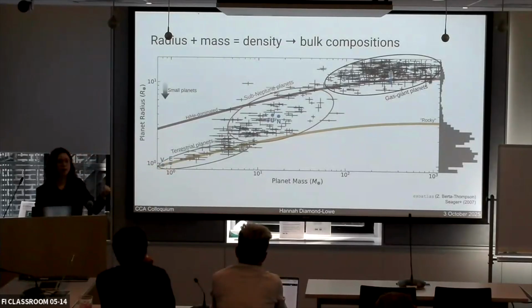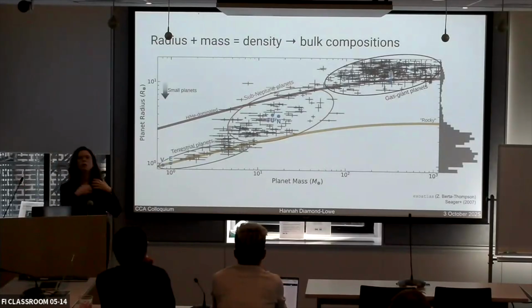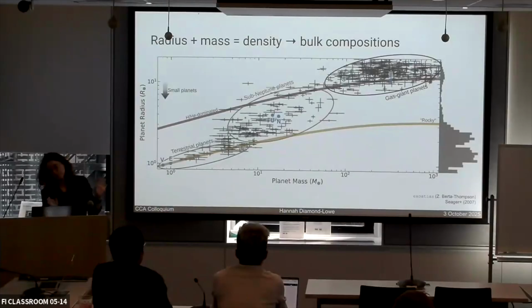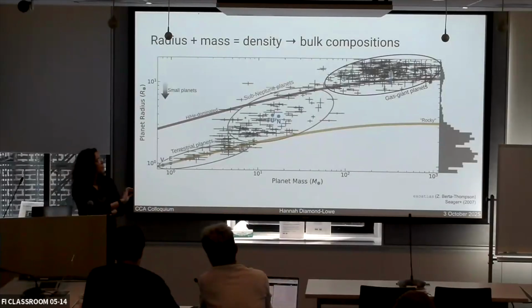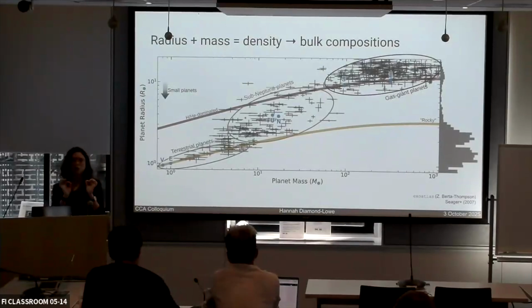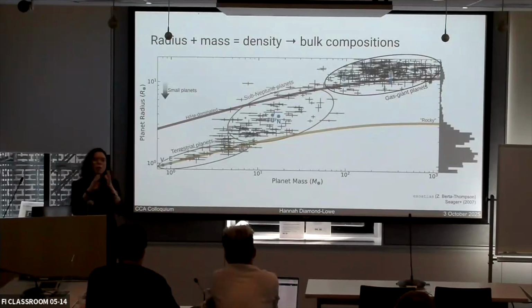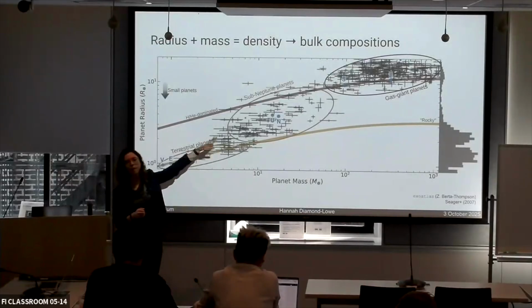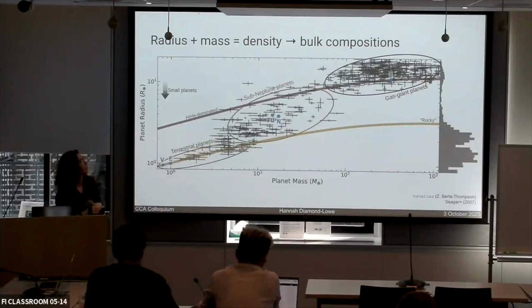When you're looking for a radius, Kepler was a big photometer, it was a big light bucket. So you could detect the radii of things out to many, many parsecs. Like 100 parsecs, that's a lot for me. But if you want to actually measure the mass of those things, you need a very high precision spectrograph. And once you're smearing out your light, your signal to noise goes down. And so it's much harder to get the mass of a small planet than for, say, a much larger planet that's giving you a lot more tug on the host star.